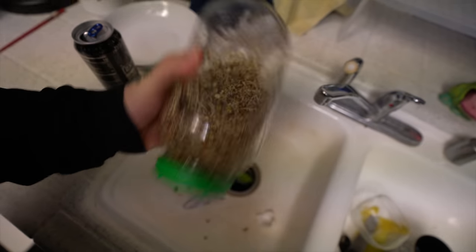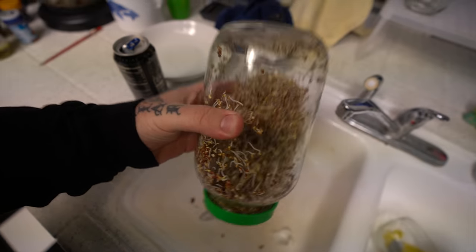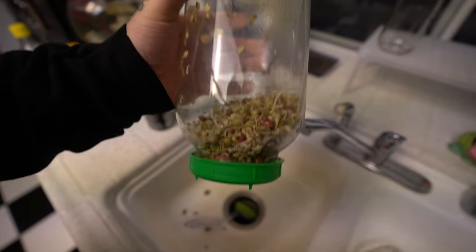We cannot go on a bike ride this second, but we're going on one today. It's 40-some degrees outside right now. Even though I have leg and arm warmers, I'm going to wait until like 10 a.m. Look at all those sprouts. That's going to fill this whole jar. Might as well go ahead and rinse them.